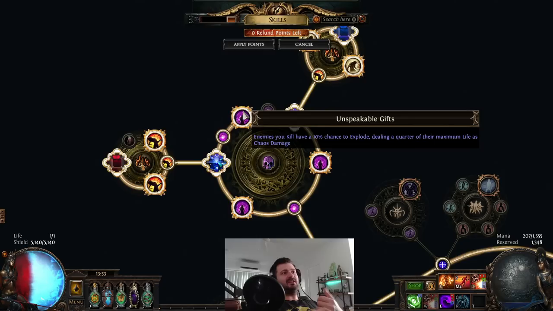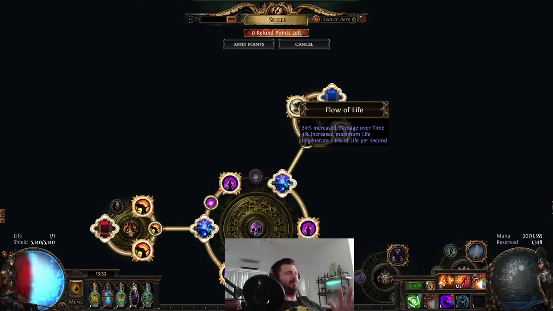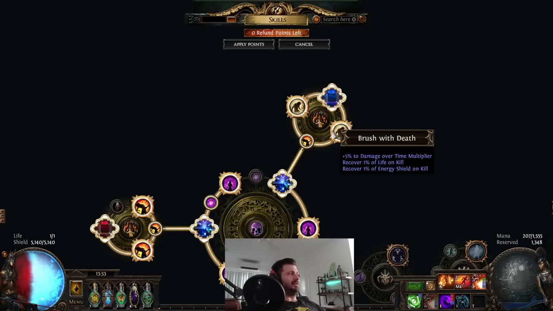So enemies you kill have a 10% chance to explode, dealing a quarter of their maximum life as chaos damage. And so this is basically giving the Profane Bloom node to the Elementalist, so you don't have to play a cultist. And then I've got Wicked Paul, then I've got Brush with Death, Flow of Life. Flow of Life is a bit redundant, sort of. You could probably go with Vile Invigoration instead of that, but expense-wise.